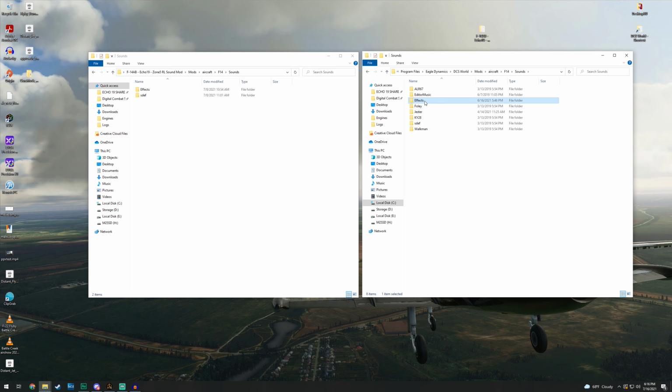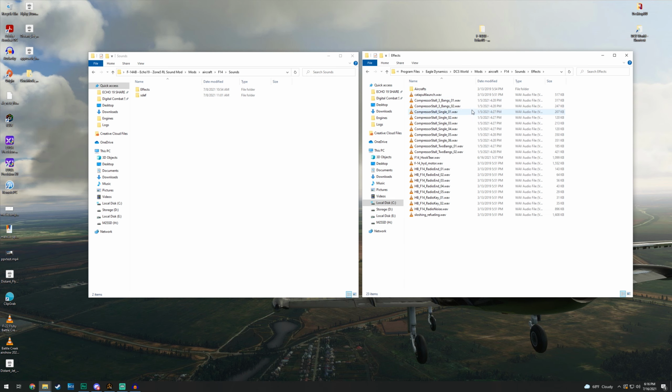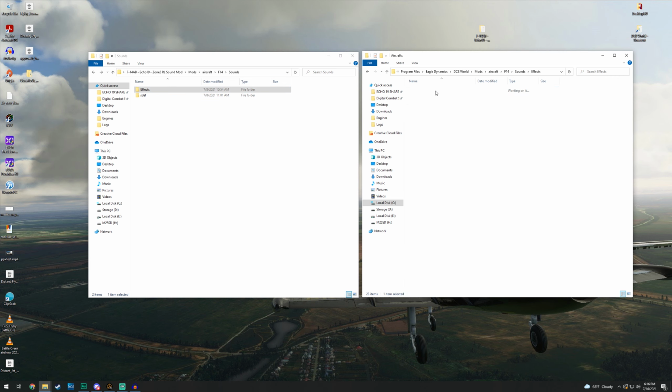But remember that we really need to back up these files just in case you guys ever need to revert back to them for whatever reason you need. So here's a bunch of the effects that we're using. There's one more folder in here. We're actually not replacing any of these sound effects here yet. So under aircrafts, cockpits and Foley are the ones that we want to back up. So we're going to go ahead and do both of these.